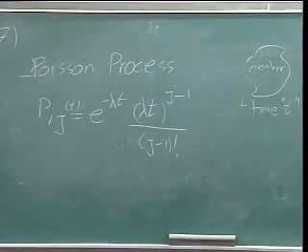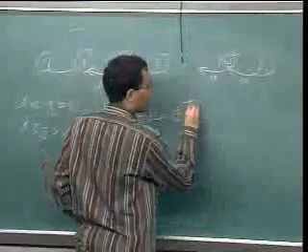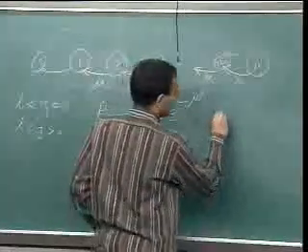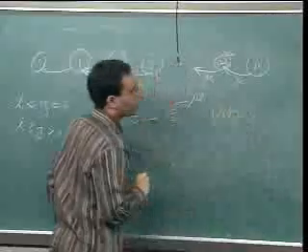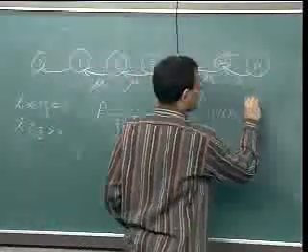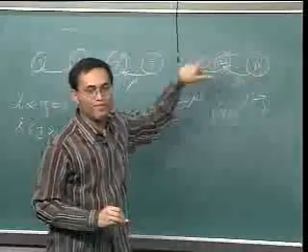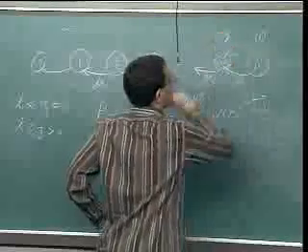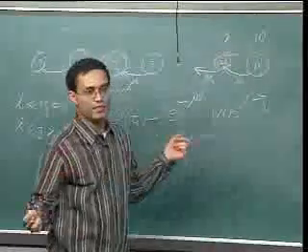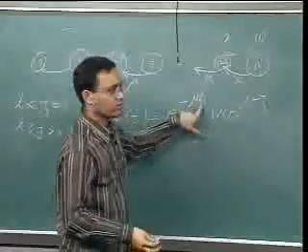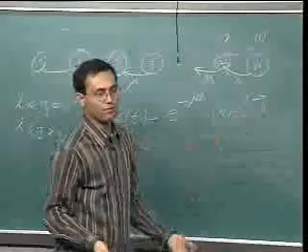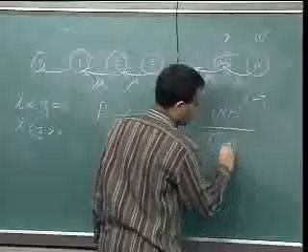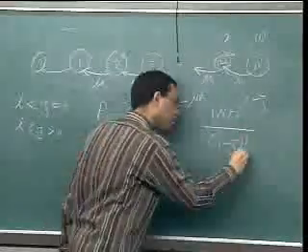Now exactly the same thing is happening here. Just there is a little bit of difference. Our rate is called mu, not lambda. So it would be e to the power of minus mu t, then mu t to the power of i minus j. Why i minus j? Because i is now the bigger number, j is a smaller number. So for example, if you are in state 10 going to state 9, you want 1 happening in t seconds. So this would be the rate, mu t. You want only 1 happening. i minus j would be 1. Divided by i minus j factorial. Done.